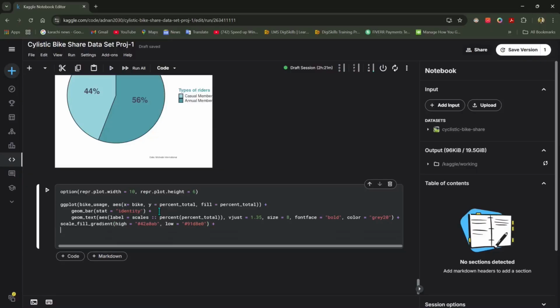Now we are going to use the labs function for titling.